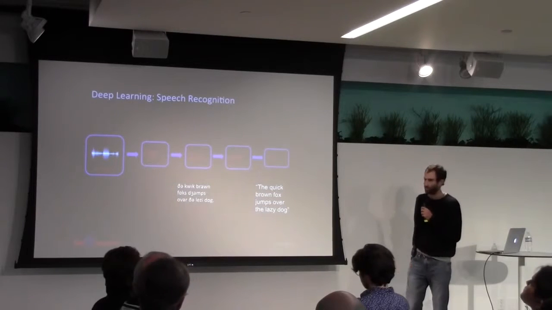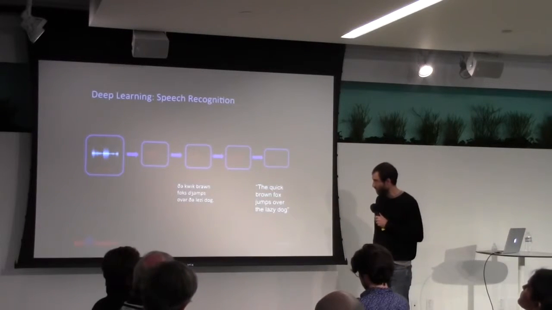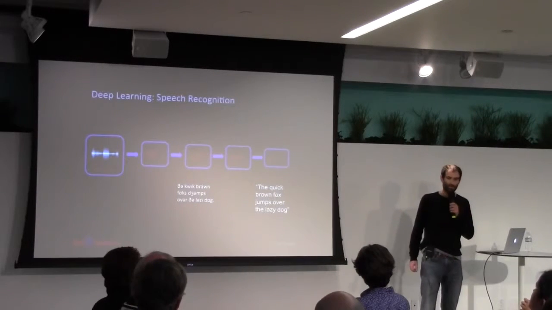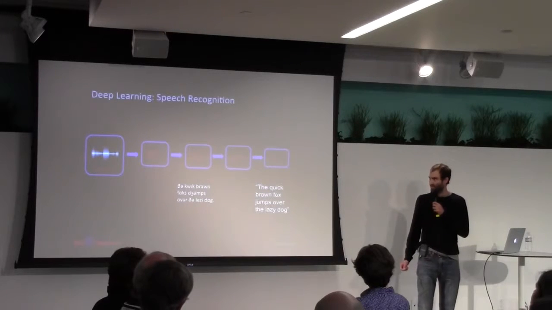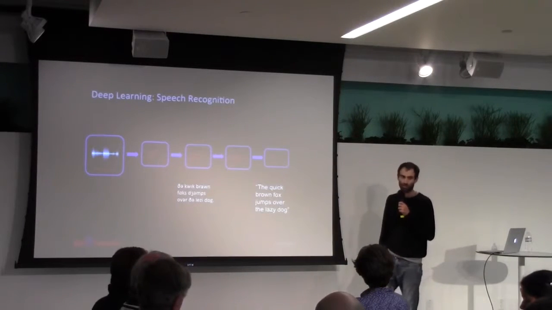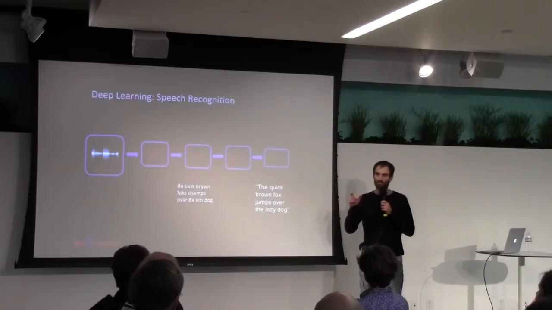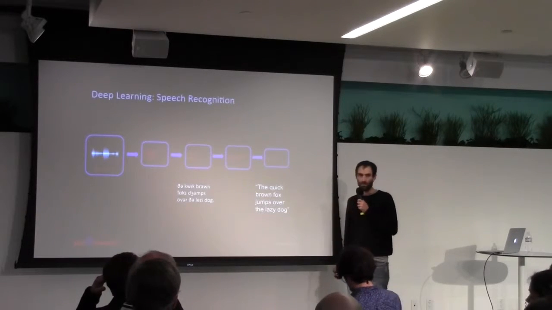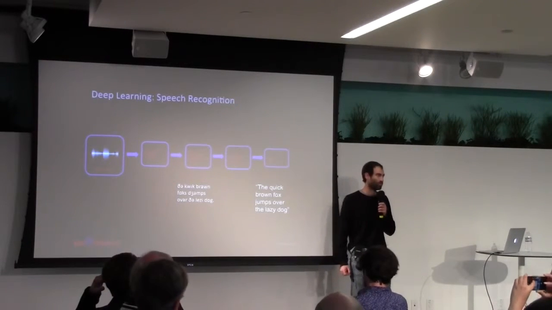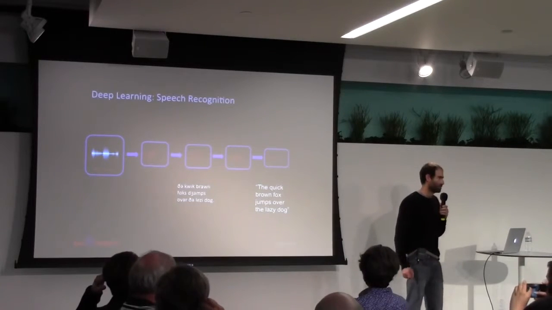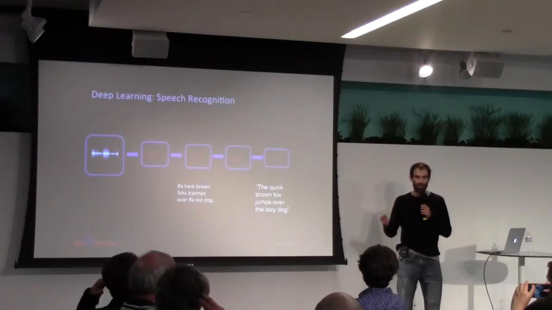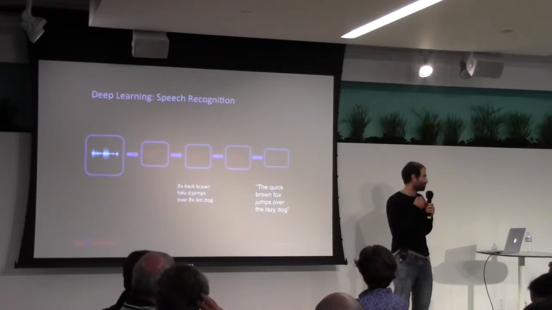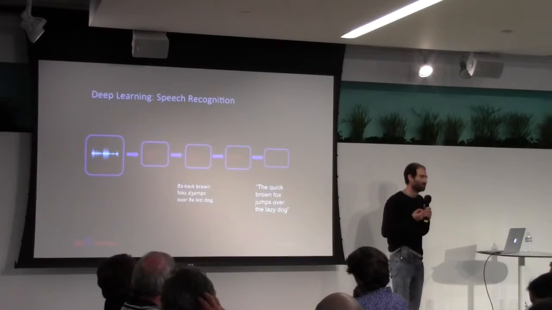Okay, so how does speech recognition work? Well, it starts with a snippet of audio, and someone has to have said something. We take that snippet of audio and feed it into what's called an acoustic model. We chop it up into, say, 20 millisecond slices and feed that into the acoustic model. The job of the acoustic model is to predict what phoneme might be present in that audio. A phoneme is just a unit of sound. The acoustic model then feeds its predictions over phonemes into some kind of phoneme model.